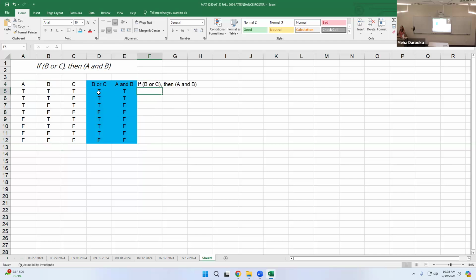All right, so you can see we are going from true to true. So that's going to be true. True to true. Again, that will be true. The first one is true, but the second one is false. Remember, this was the exception. So this is where this one becomes false. Both are false. So technically the if-then is going to be true.